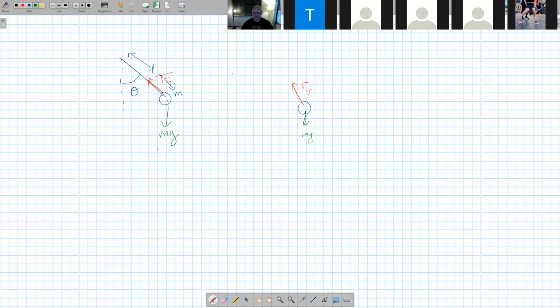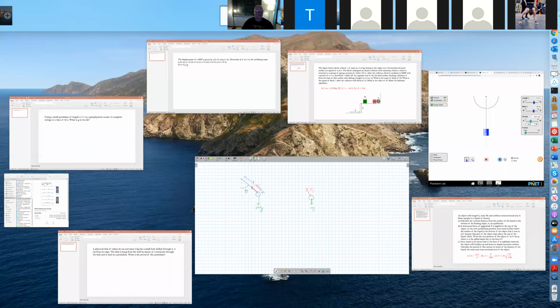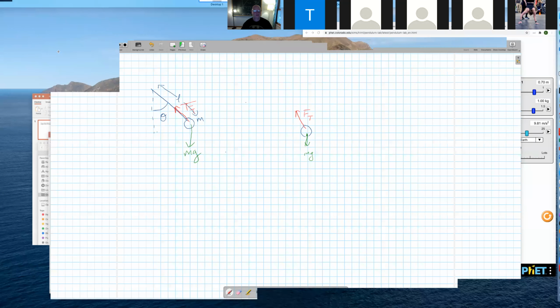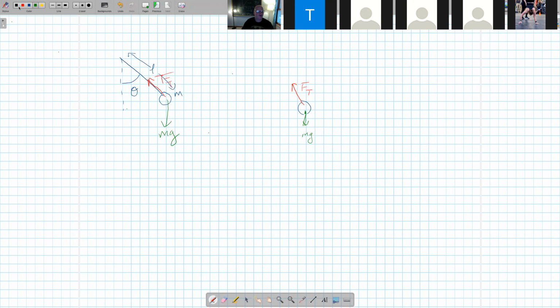Now again, let's think about the motion of our pendulum. This thing is going to be swinging like this, right? Which means it's actually not the forces that we care about, but the torque about this point up here. This is going to be our pivot point, and what we care about is the torque that this thing is going to generate.